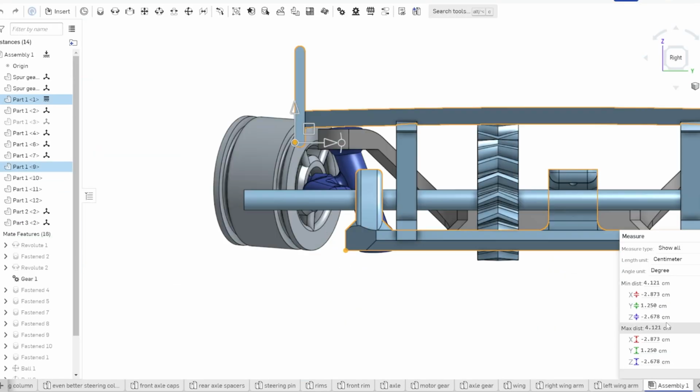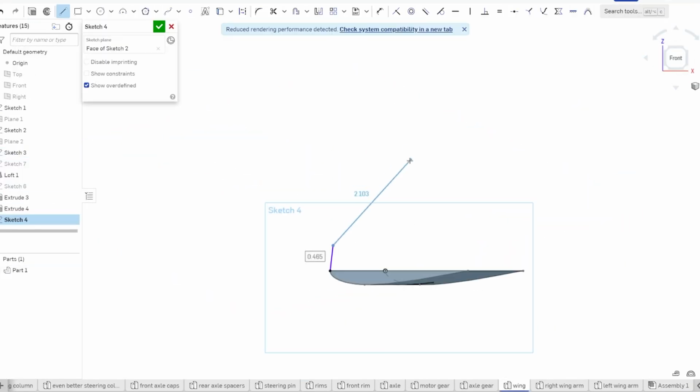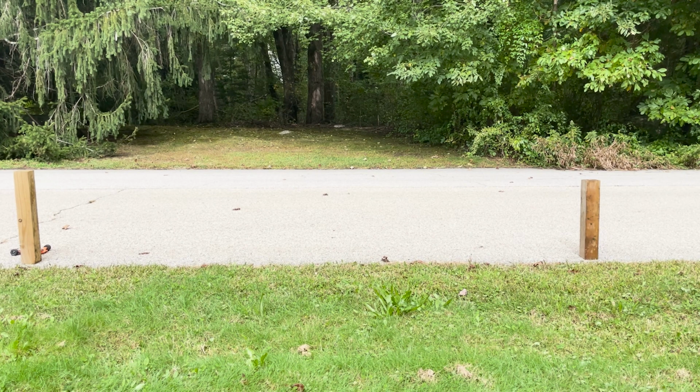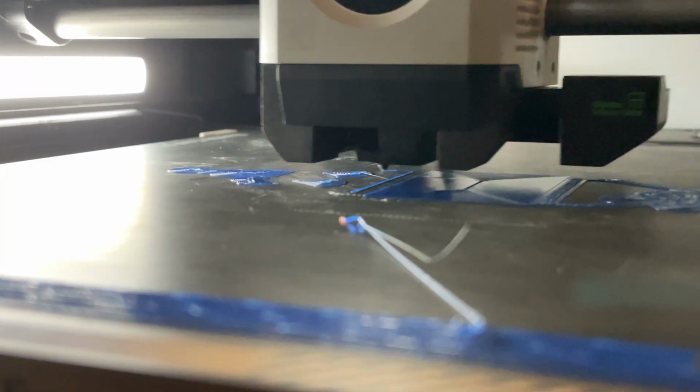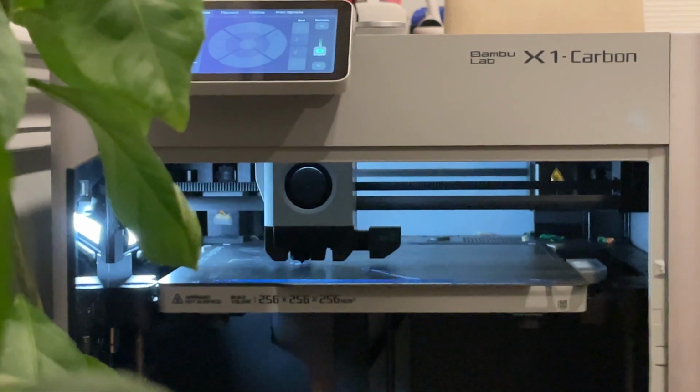I put a lot of time into designing, testing, and revising this project, and I'm pretty happy with how it turned out. This definitely has to be one of my favorite things that I've made, and to anyone who wants to print this car for themselves, the files will be open to the public on Thingiverse.